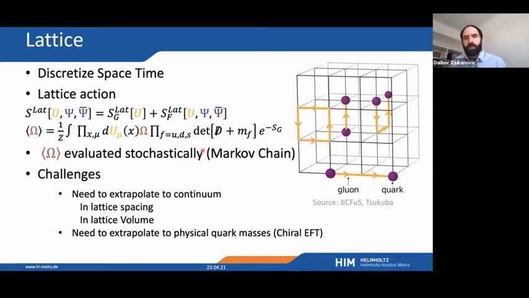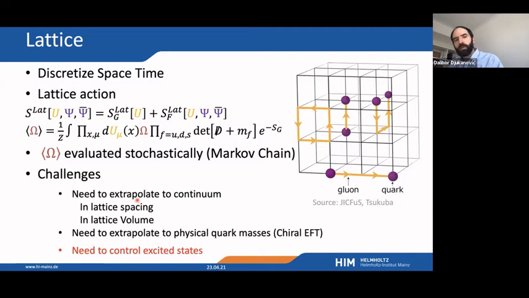And the generation of these gauge ensembles on which we are actually doing the calculations here, they become more expensive if you lower the quark masses, which means that most of our ensembles are being generated or simulated at unphysical quark masses, and that mandates that you have another extrapolation, which is in the physical quark mass. So this is usually done by employing some type of chiral effective field theory. So these are the very obvious challenges, and these are the very obvious extrapolations.